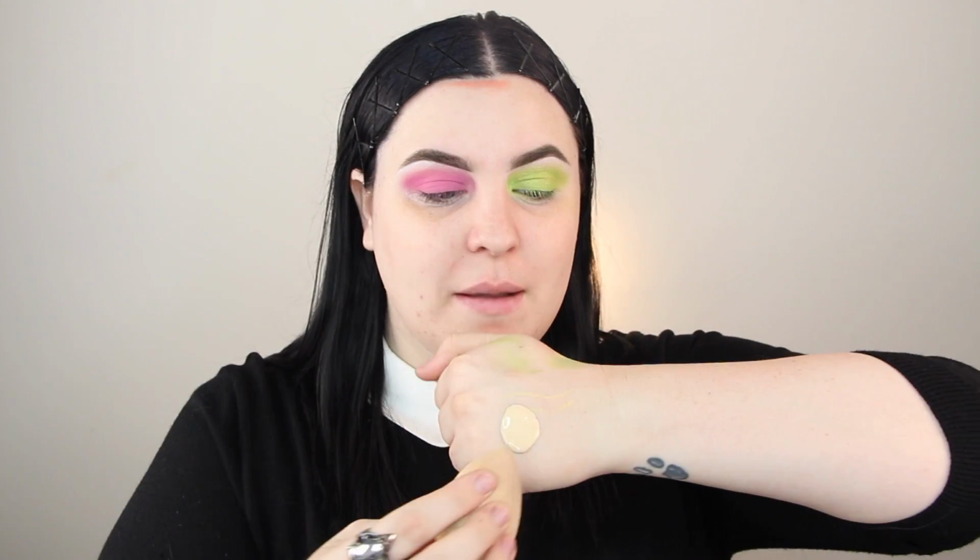For foundation, I'm using the Giorgio Armani Lasting Silk UV Foundation, and this has SPF 20. I'm wearing a lot of SPF today. I better go outside. I actually think I am. And I'm just going to be applying this with a dirty beauty blender.